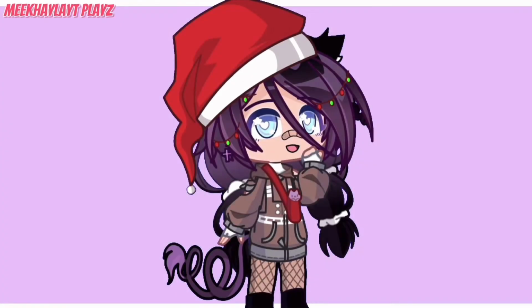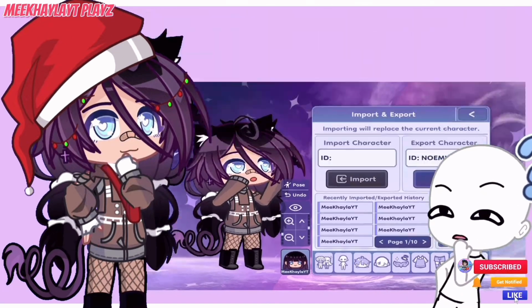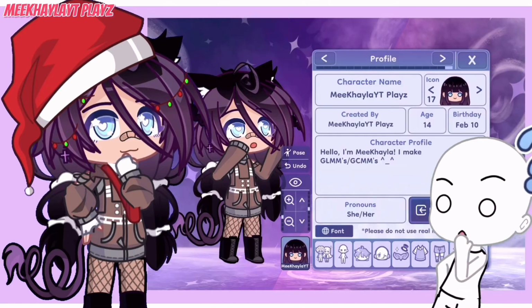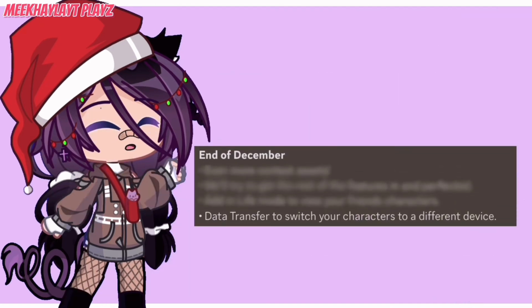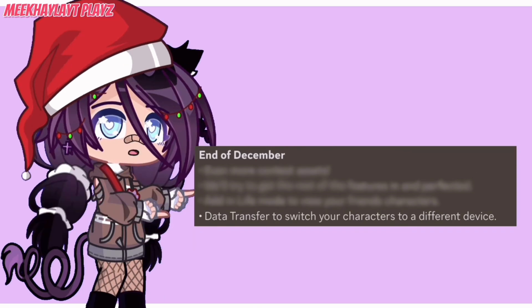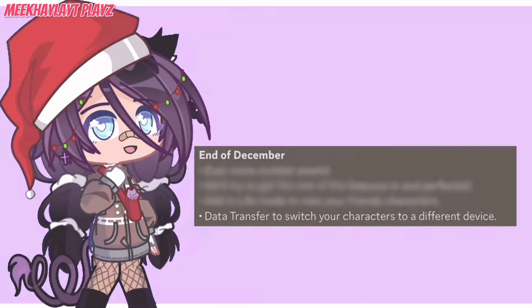And this last feature is called data transfer to switch your characters to a different device. But Michaela, can't we just do that by using the import and export feature in Gacha Life 2? Can we just export it in our device and import it into the PC version? Now it's true that we could just do that, but data transfer is a much easier way to transfer your characters into a different device. Now I'm sure some of you guys might be wondering how that feature works. Well, let me show you guys and explain how it works.